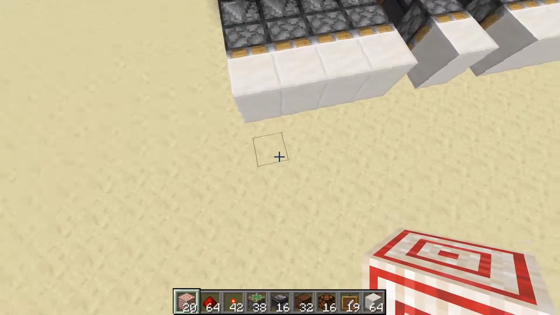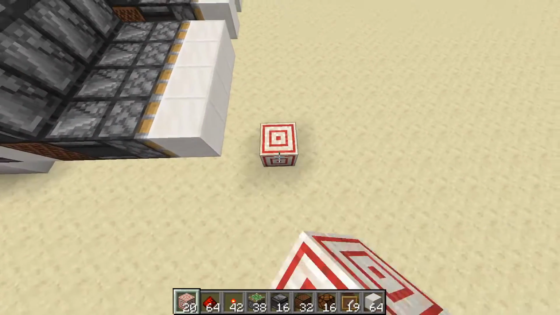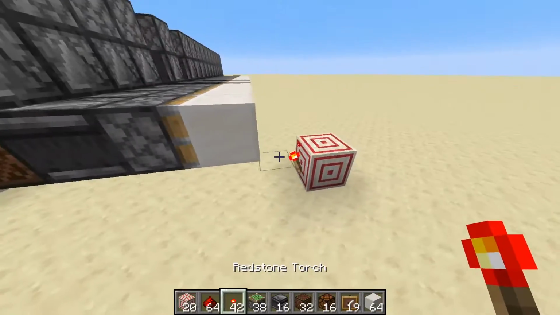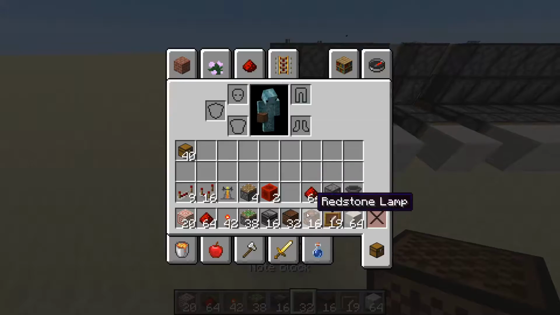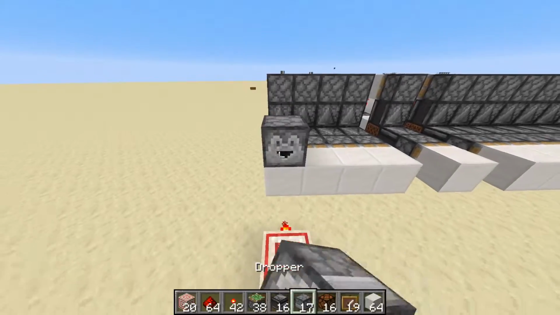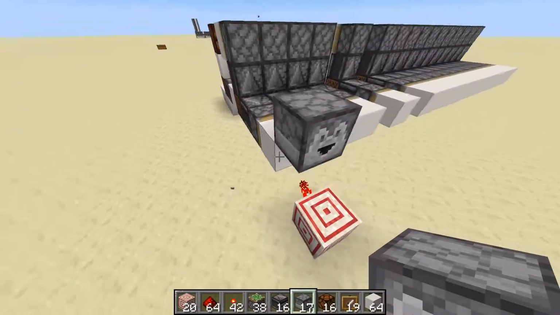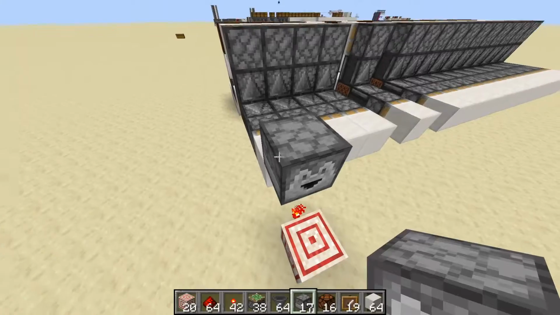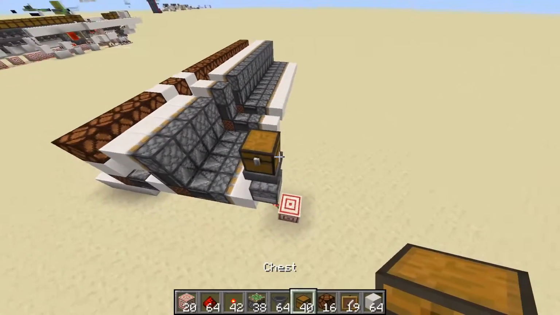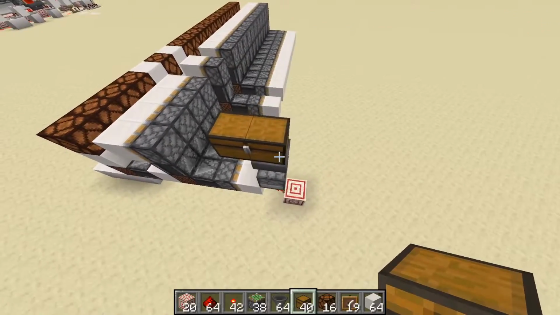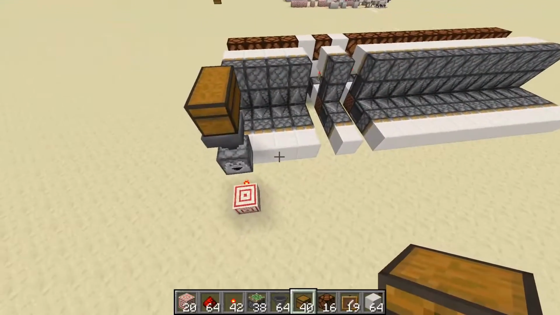Then, behind each of these solid blocks back here, what we're going to want to do is place a target block and a torch in front of it, so we leave a little space right here. And on top of that block, we want our dropper in right here, just like so. And what we're going to want to do is put a hopper on top of it, and also put a double chest on top of that, just like so. And we can repeat this all the way down the line.